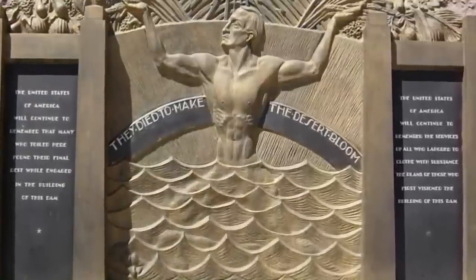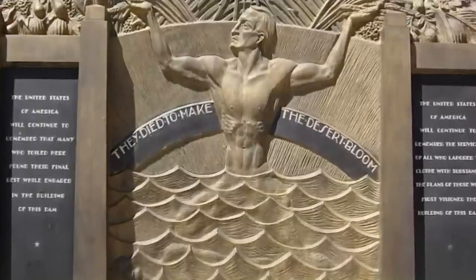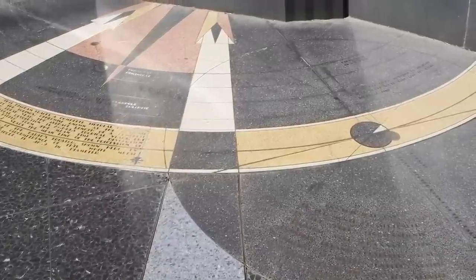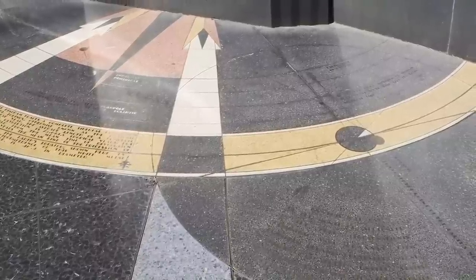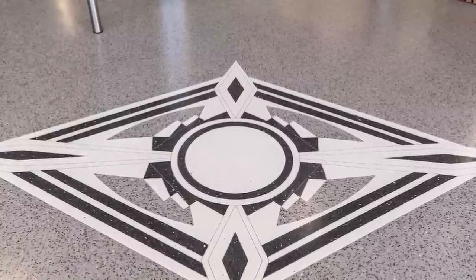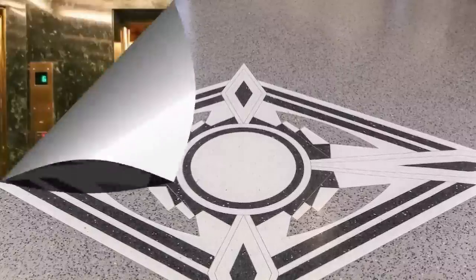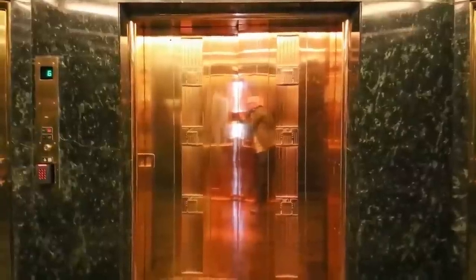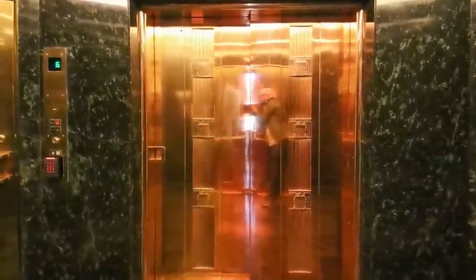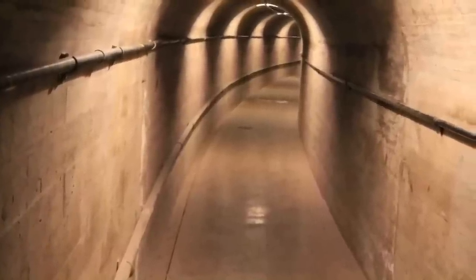I don't say that with any disregard for the needs of individuals in Southern California. It's just intriguing that we have this dam in Nevada but it supplies power to all the Southwest. Again I ask, why not just build more dams in other states — create more jobs and have the dams pay for themselves through power produced? Looking at the elevator, we see this same Art Deco, which you'll tend to miss if you don't get on the inside of the dam. We have these large caverns and passageways mixed with symbols that paint a different picture than initial impressions.